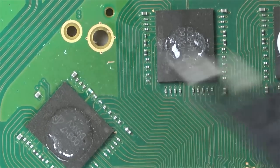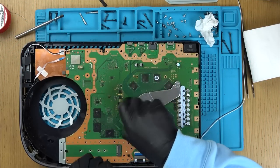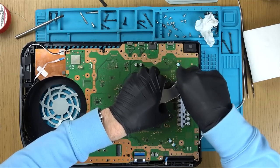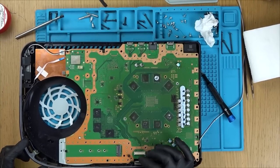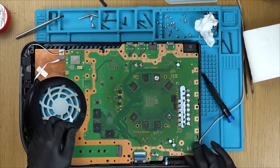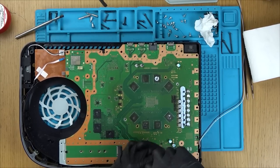Okay, there's no damage there whatsoever. That looks fine. The damage must be on the other side of the board. Right, this big cable here is undone as well. So, is this ready to lift? No, one more screw here.